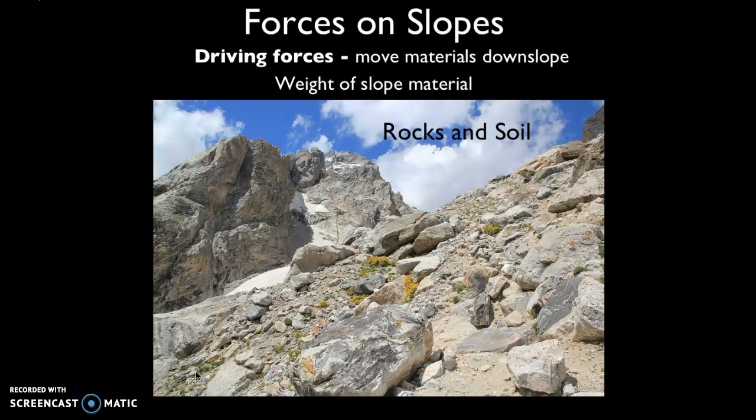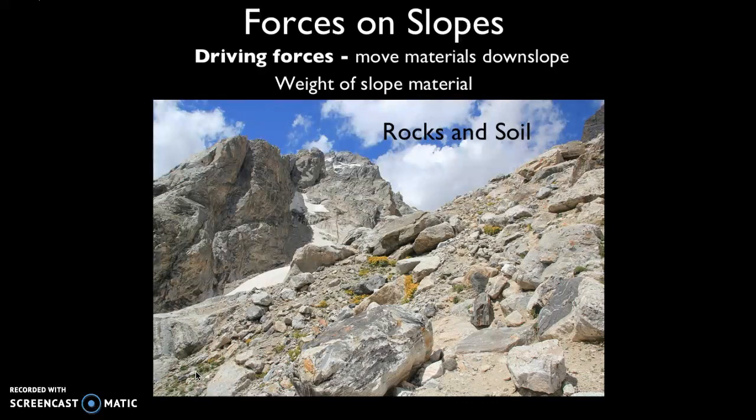Done talking about the types of slides, but now if we want to understand how the formation of these landslides occurs, we need to talk about the different forces on the slopes, and how the magnitude of each force is going to affect whether or not I have a landslide. So the driving forces are going to be the forces that are moving the materials down slope. Okay, driving forces are actually causing the landslide.